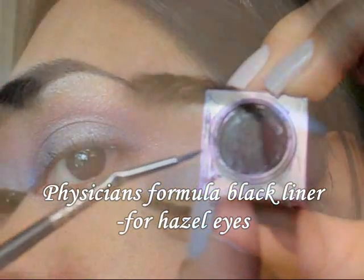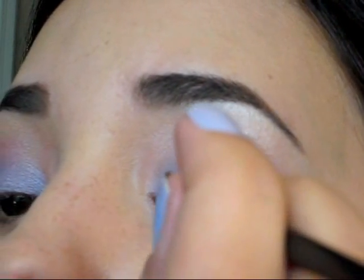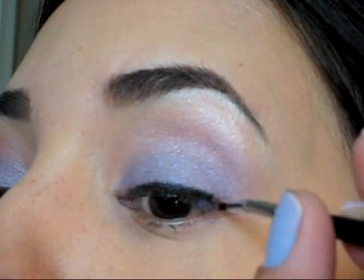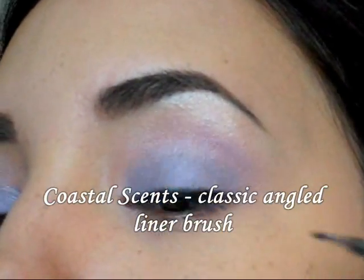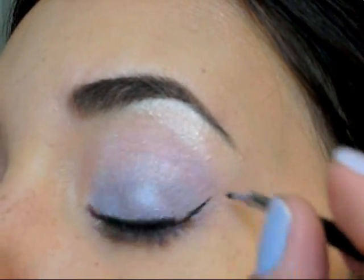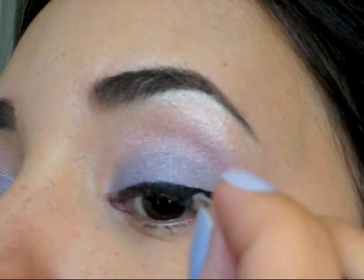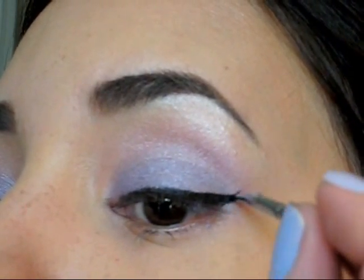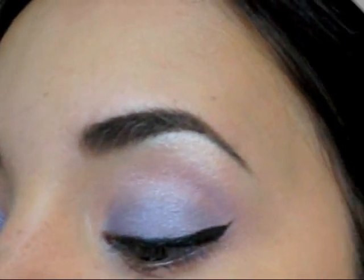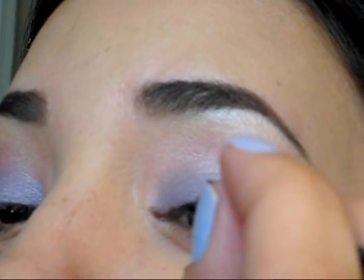Okay, so now it's time to line the eyes. Don't worry, this is not gonna be difficult. I'm gonna give you some tips so you can do it much better. First of all, try to position your elbow on a flat table or something flat so you can get a better grip. Next, try to pull your arms very close to you, and that way you're gonna have better control. You can use your pinky finger as well. You can put it on your cheek if you need a little extra control when you're lining.